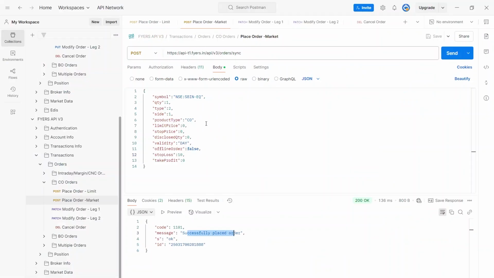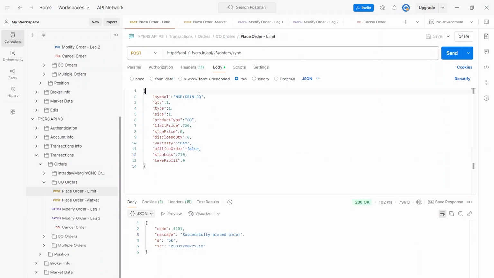Now that we have seen how the market order works, let's also talk about the limit order now. So in the case of the limit order, I'm not taking the trade right now. Let's say I want to do SBIN where the type is equal to 1. That means it's a limit order and I want to take the entry at 720. So once, let's say SBI comes to 720, I want to take the entry. And let's say I want to put a very small stop loss of 2 points. So let's run this now.